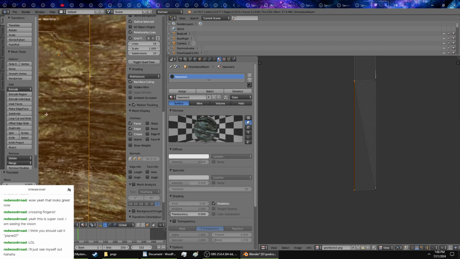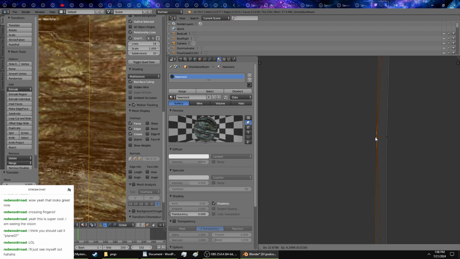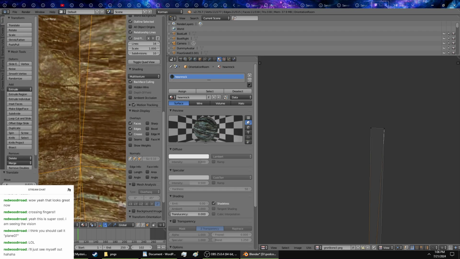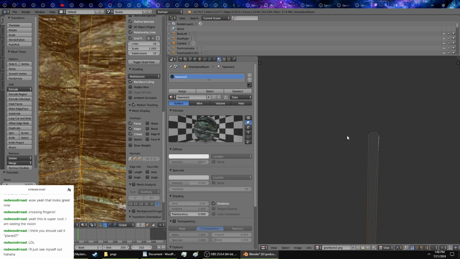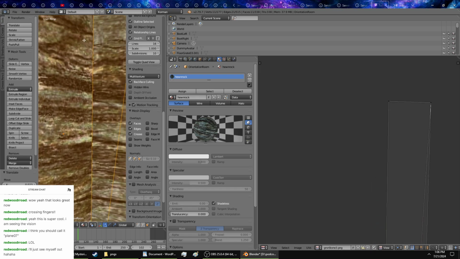Texture scene doctoring. Whee! Did you ever think this was something that you'd have to do for 3D modeling? I sure didn't. Not when I started. Okay.